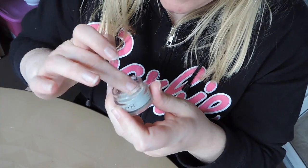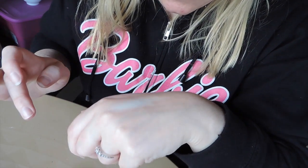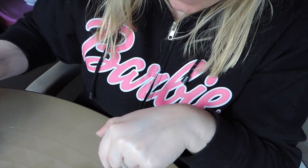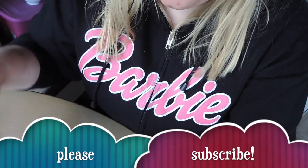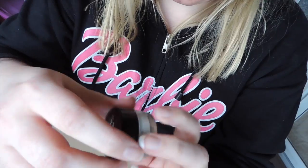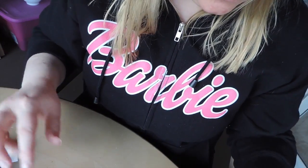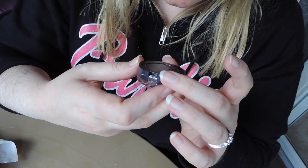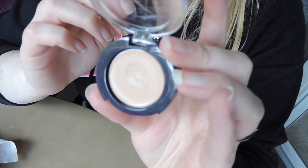Again, green neutralizes red. I used to have really acne-prone skin. It's green. If you blend it in and then cover it up with your foundation or whatever, obviously it doesn't show green anymore. I just don't really feel like I have red in my face, so I don't know that I need that. I'm gonna put that on my maybe pile. The next time I have some acne going on or some rosacea or something, I'll try it, but it's probably gonna go.